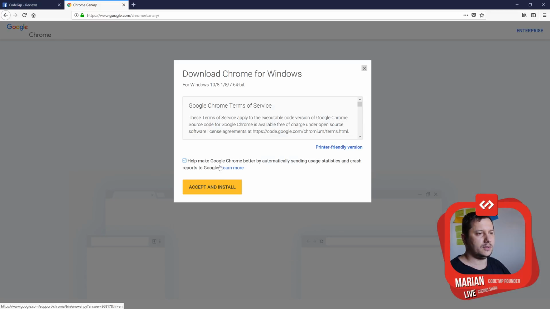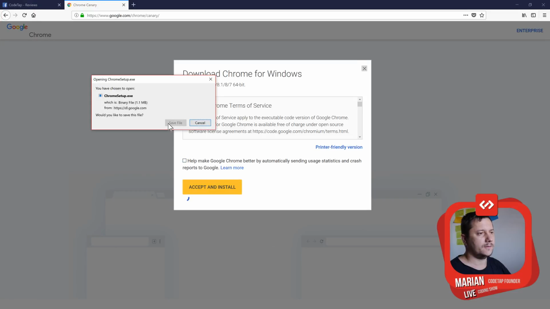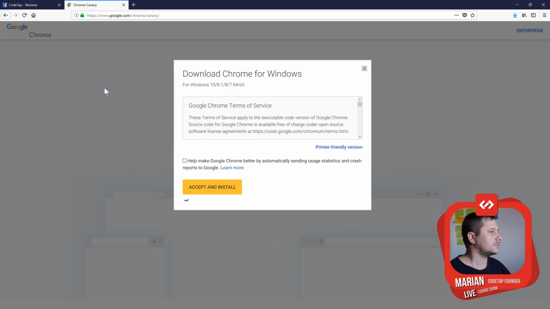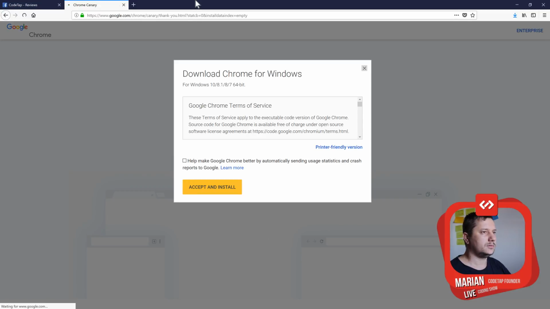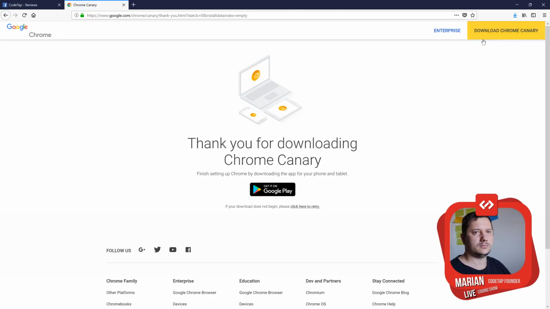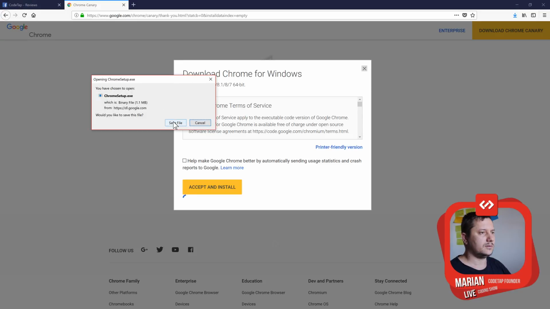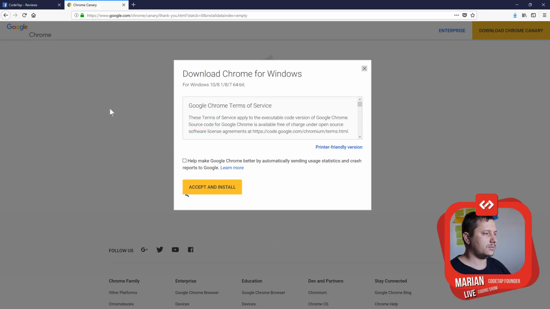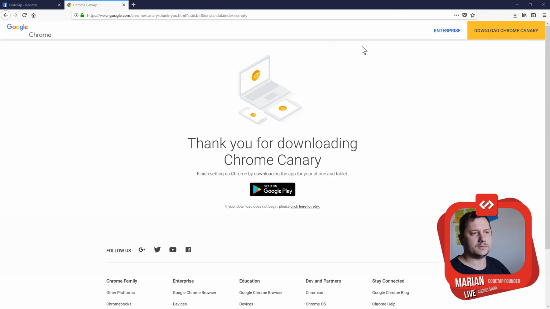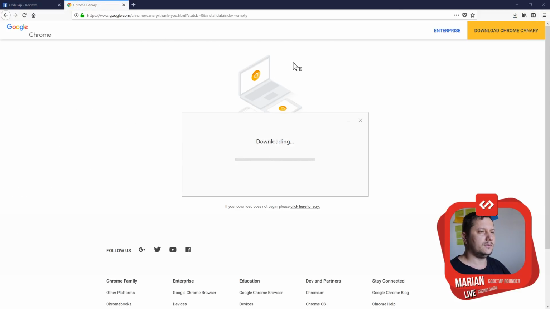Where is it? Install, and then save file. Where did the save file go? Okay, I got two of them. I even forgot how it is to download Firefox.